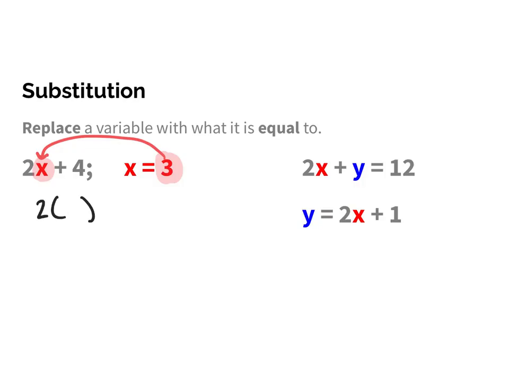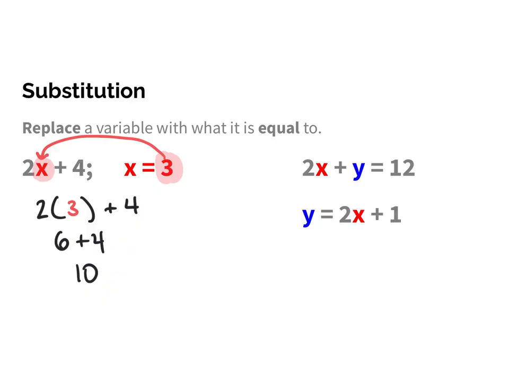Now, when we do that, we're going to make sure we hold all the mathematical operations the same. So 2x literally means 2 times x, and then the plus 4. So when I plug in the 3 and replace it and substitute it, I'm going to take 2 times 3, and then I'm going to add 4. And that then would simplify down. I would have 6 plus 4, which would give me 10. So that's a process of substituting by replacing.